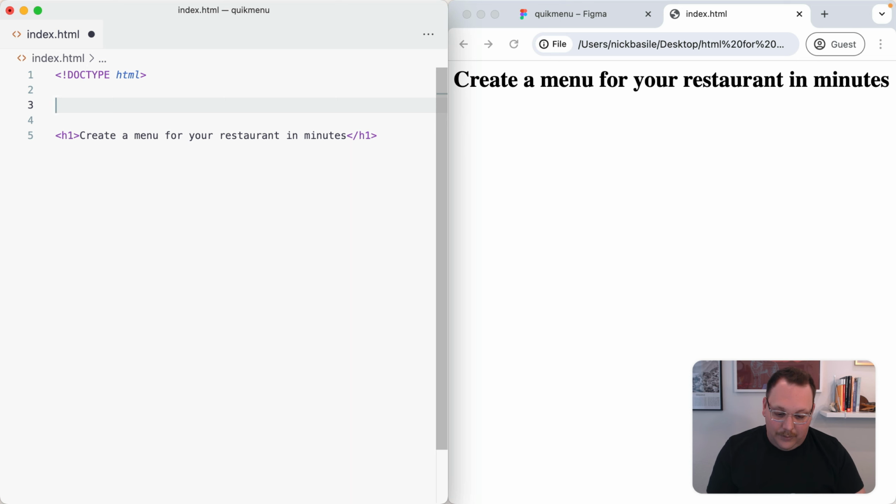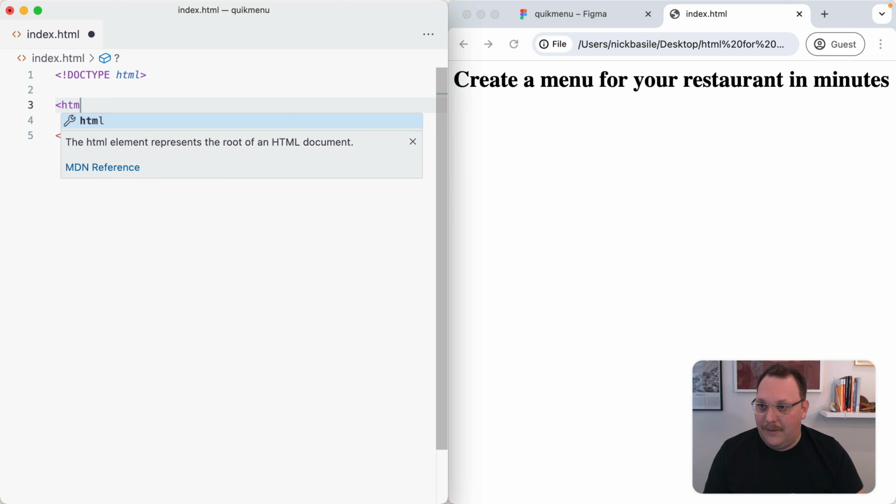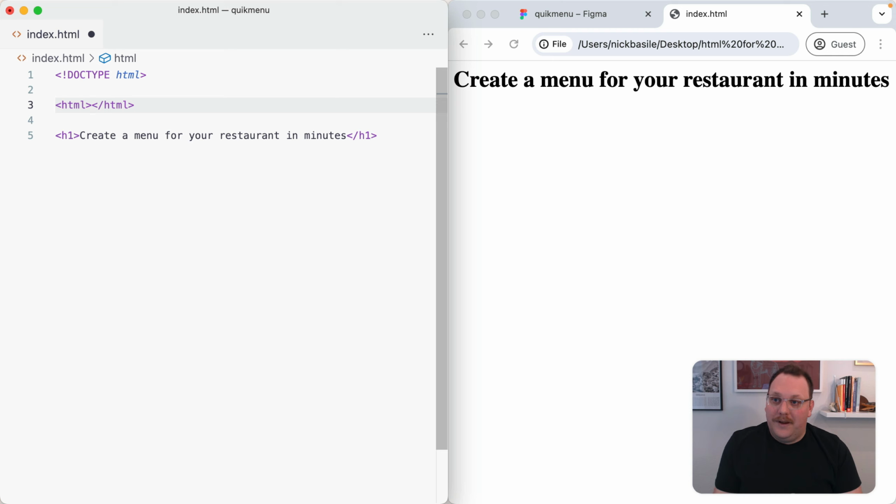The next element that we're going to add here is the HTML element. We're going to open another angle bracket, and we'll say HTML, and then we'll close that opening tag, and then it's going to add a closing tag for us. And if it doesn't, you just have to type that out, but your autocomplete is pretty good. It'll save you a few keystrokes. This tag is the root element of the HTML page. Everything that goes inside of here should be interpreted and parsed by the browser. If we think about our Figma, this is like the page. This is like the collection of all of the layers organized in one convenient place.